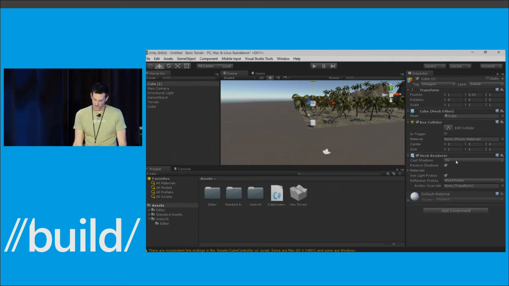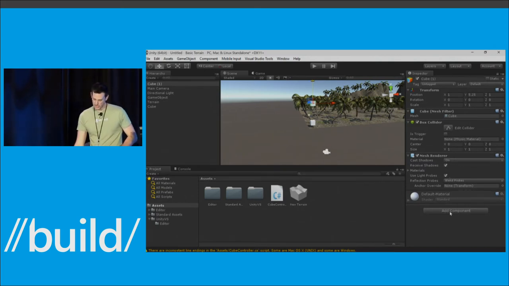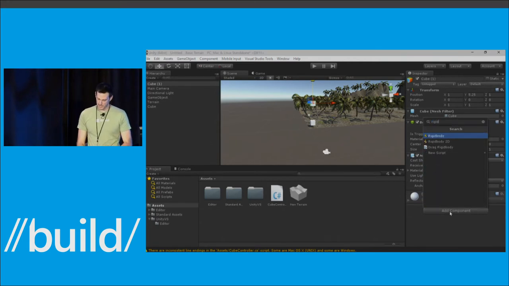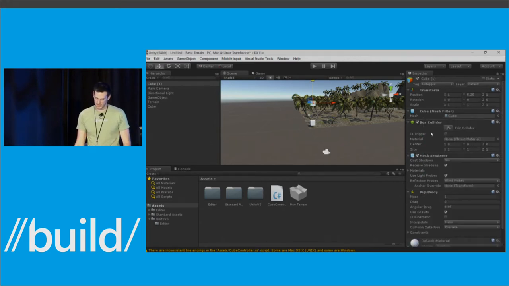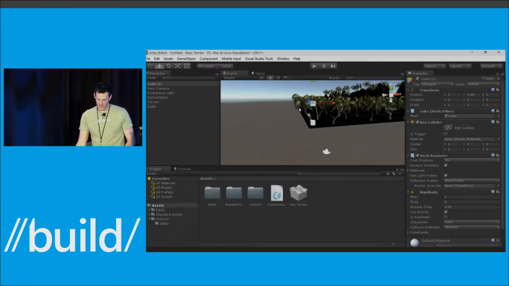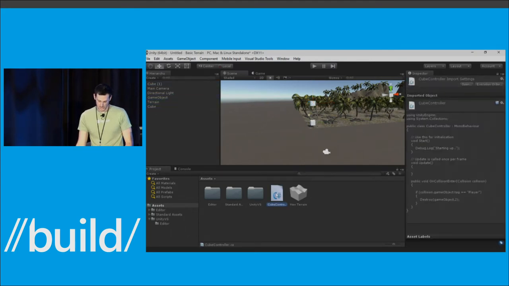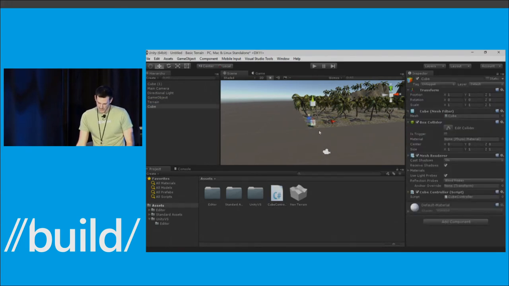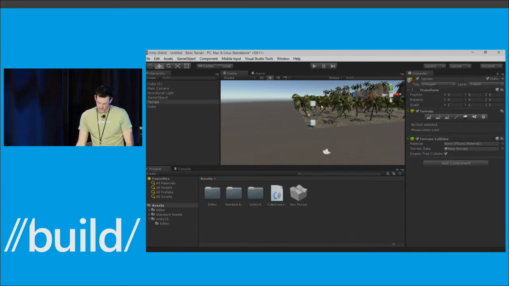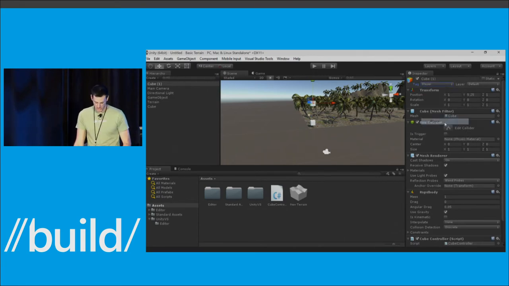In order to fall, we need to give an object a rigid body component. If you're using Unity, you're very familiar with that. You want to give an object mass and gravity, you simply give it a rigid body. And we'll see it fall now. The code's not on yet. There we go. It falls. Let's go ahead and take that code, give that to our cubes. And let's make the top cube the player. It's just a tag. It's just a string we're assigning to it.